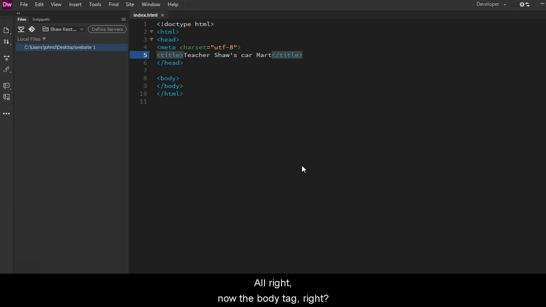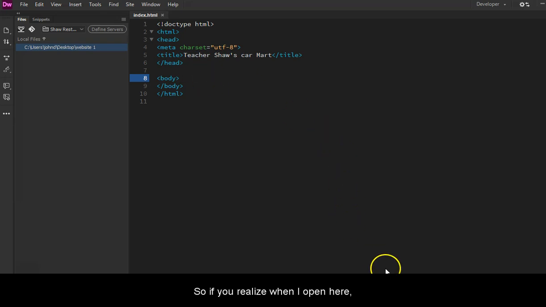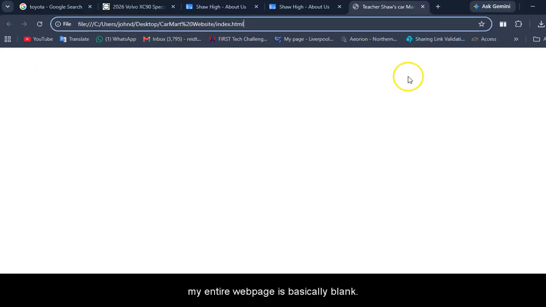All right. Now, the body tag, right? The body tag is the most important part of the web page. Everything that the visitor sees goes inside the body tag, right? So if you realize, when I open here, my entire web page is basically blank.